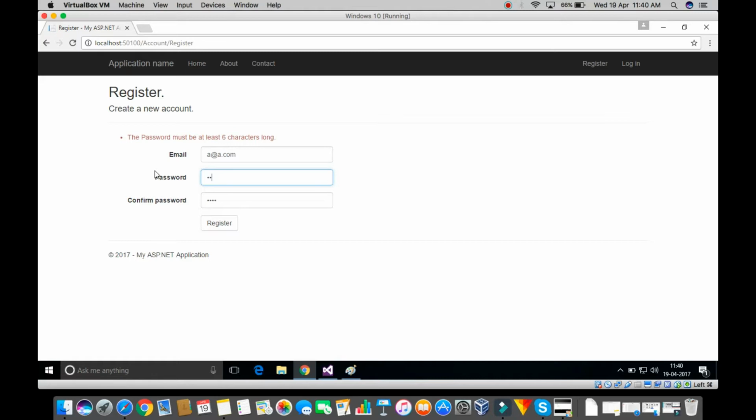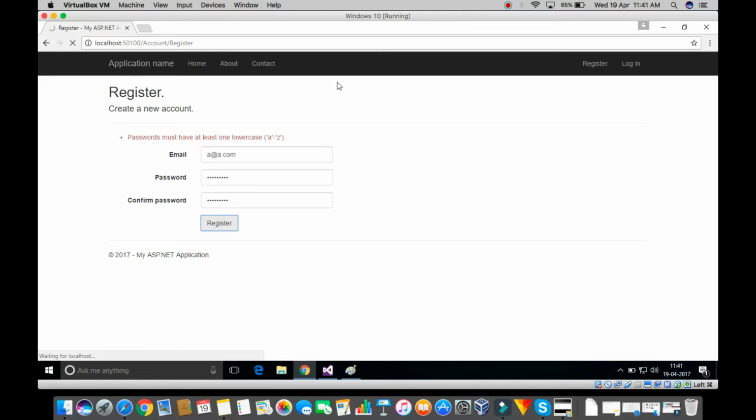So I'll give a 6 character long password. You don't have to create anything. Visual Studio will provide all these things by default.